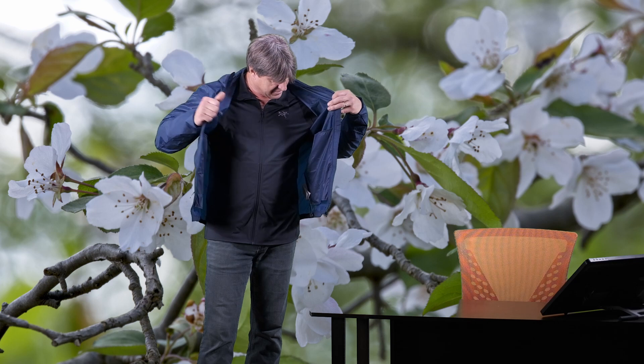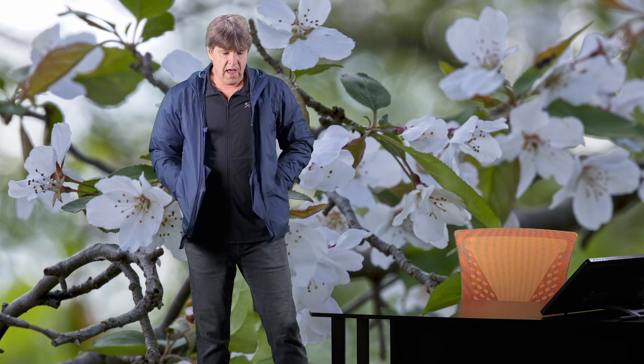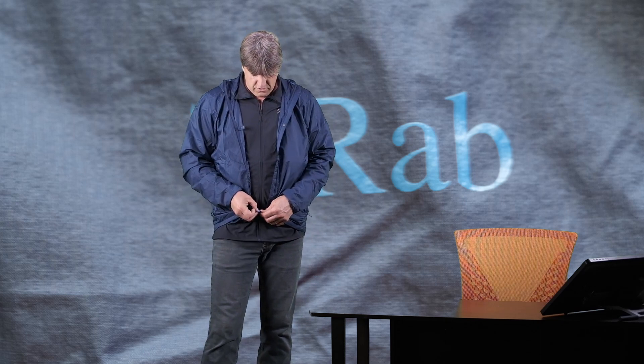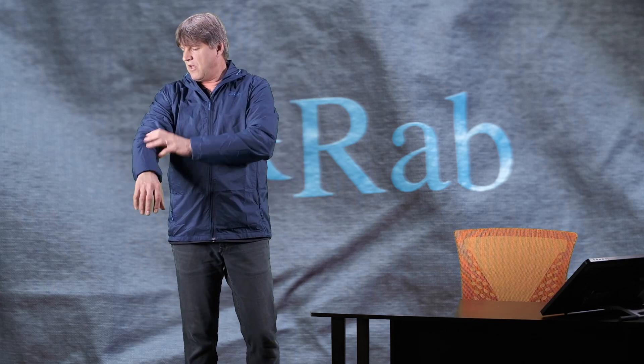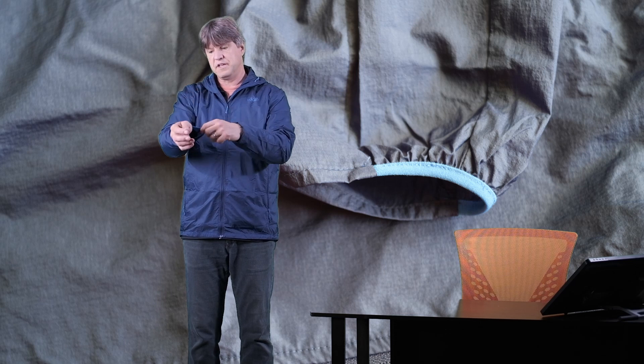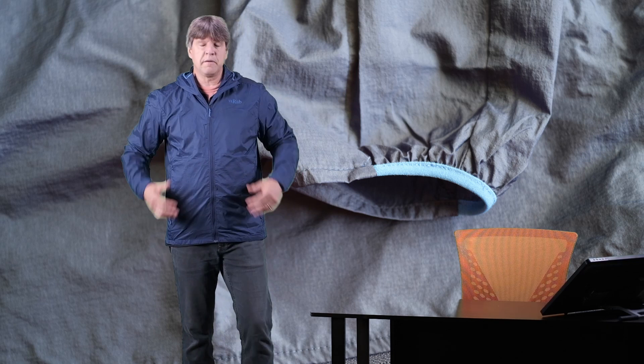Inside the jacket, we don't have any pockets — it's a very minimalistic, lightweight jacket. Outside, two nice deep pockets, just a nylon lining. This is a ripstop fabric as well, so it is a pretty durable little piece. If you're going to be wearing a backpack with this, I don't think you're going to have a problem at all — it is nylon, it's pretty tough. Around the wrist, we have an elastic stretchy band around the bottom half of the wrist. The top half is not stretchy, but the whole bottom ring is, so everything seals up quite nice.